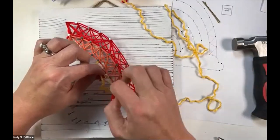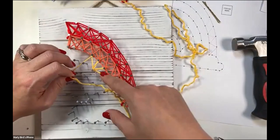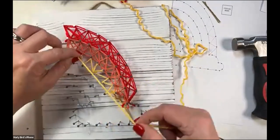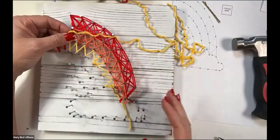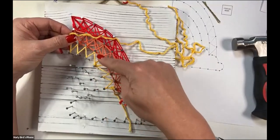And then it has me come here and then come back up here and then come back around. See what I mean? Like get that curve. I'm not explaining myself very well, so I'm going to have you rely on being able to see what I just did. So like right here, because we have to have that curve point. So you have to go over that nail several times to go around that curve.